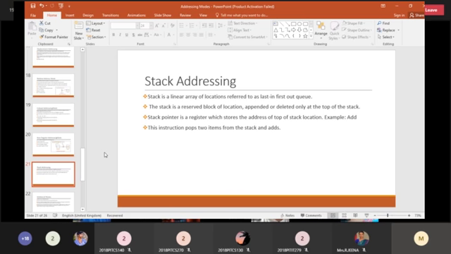For example, add in a stack: if the operation is add, it simply adds the two operands, and the instruction pops two items from the stack and adds them. It is an example of implicit addressing mode. It does not need any register number, because it is already implied in the instruction format. The value is directly present and it is directly used here in the stack addressing mode.